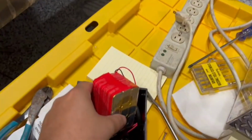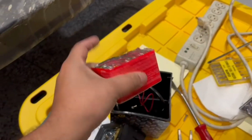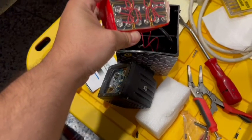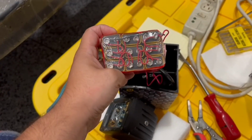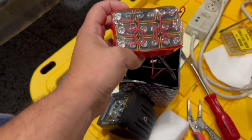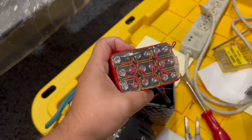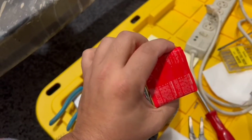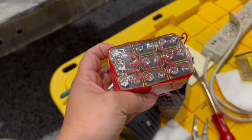Guys, you want to see something so cool? So the battery in my smoke alarm in my house has been dead. I had no idea this is how they wire up these lights so you can test them. I just got a whole ton of these for free basically. So this is awesome. I'm gonna cut this, and this is what we're gonna use to repower my smoke detectors. And I have so many more lights like this, so we have tons of batteries basically for life.